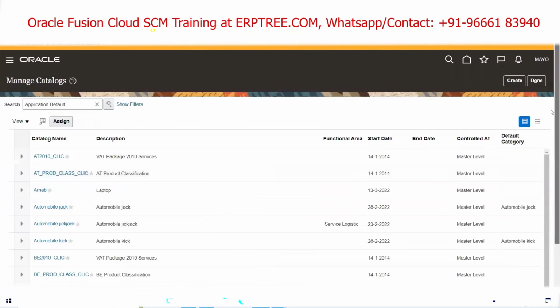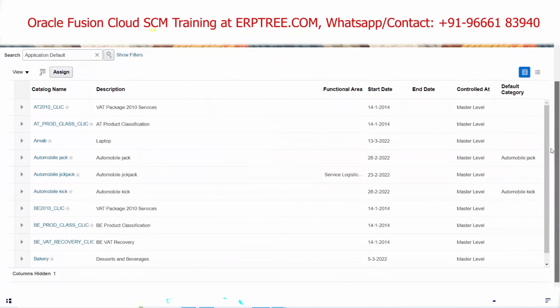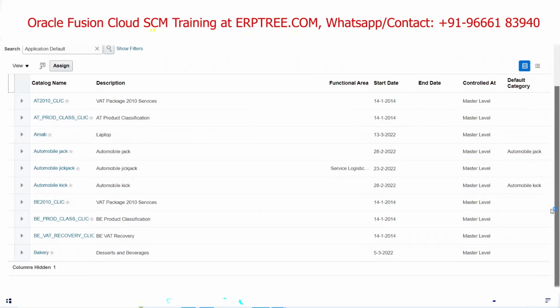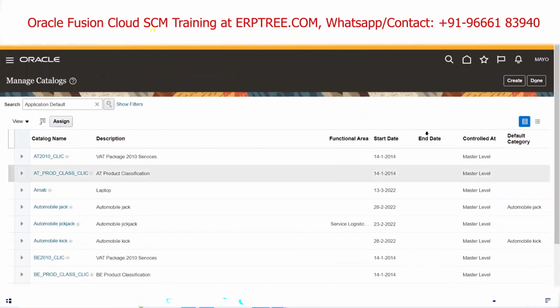In this environment, you can see all these catalogs. And here we are able to see all these catalogs because these catalogs are created as public catalogs. If any catalog is created by any user as private, only that user can have access to those catalogs.